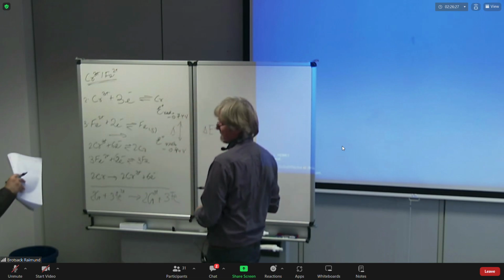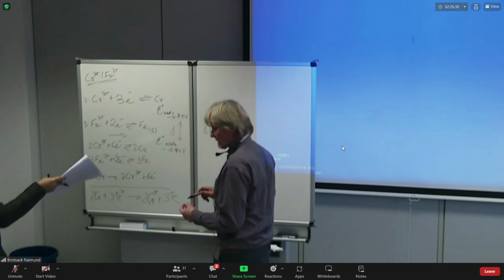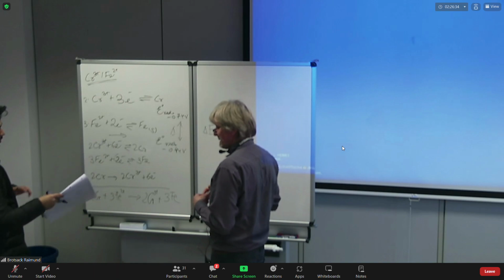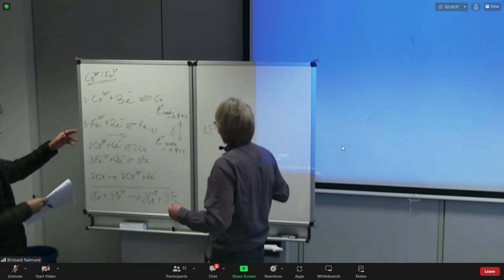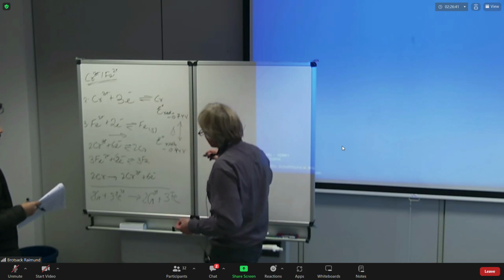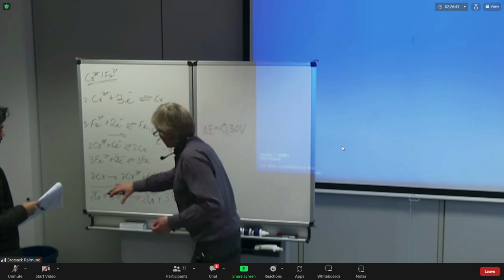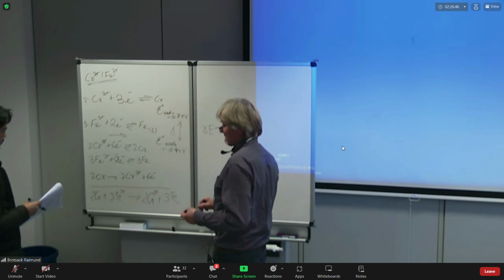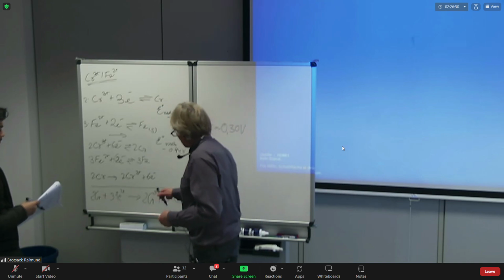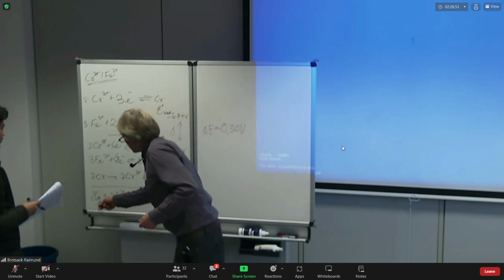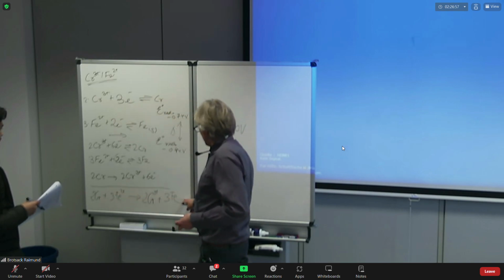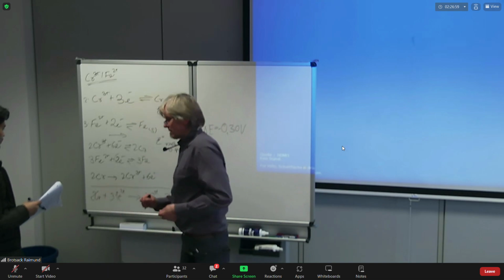Because Professor, when I tried to solve this online, I was getting 0.3 as well, the same as you did, but everywhere that I searched, the answer was negative 0.3 and not 0.3. The potential itself is this. You are right, it is negative because it works in that direction. That's why we have a negative value, because the absolute difference is 0.3. In this direction, it's minus. In the opposite direction, it will be positive. Oh, okay.